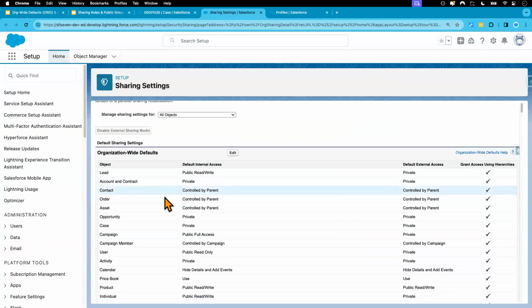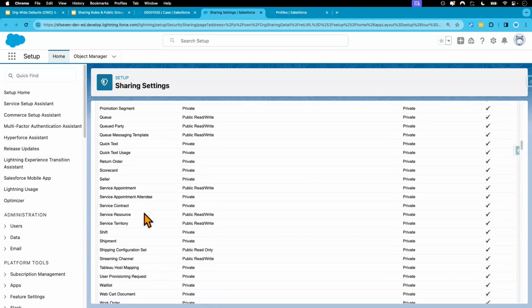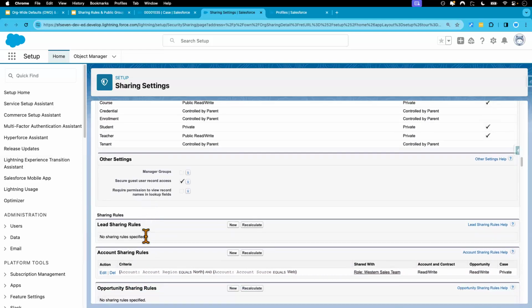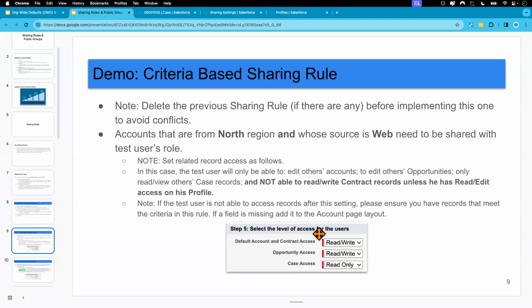Let me confirm the sharing settings for our account. Scrolling down. For account, this is the one that we gave. Oh, sorry, for cases, we set it to private. I was wrong. So because I set it to private, the user is not able to see that case.